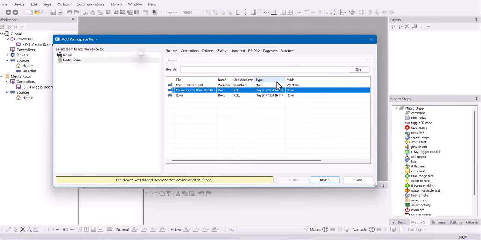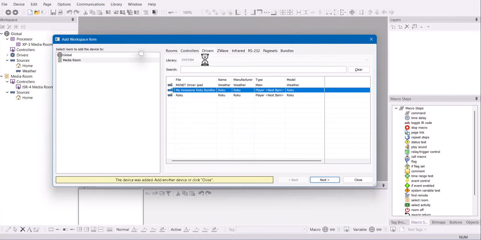And now, the next time you add that device, whether it's in another room in your project, or another project you're beginning, you'll add the bundle instead of adding the regular device from these other tabs. And that will preserve the work you've already done. You can see I have a couple of bundles here. Nothing too crazy, but I imagine you'll create a lot of bundles for your business.